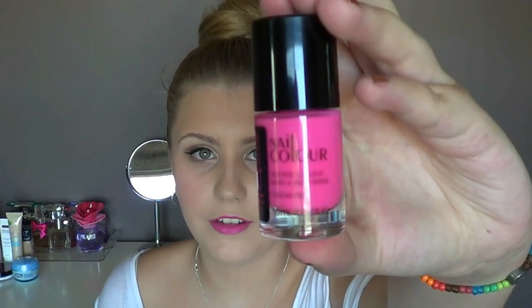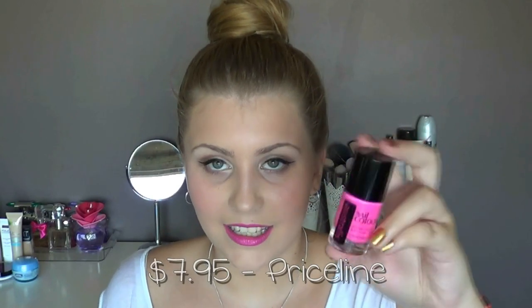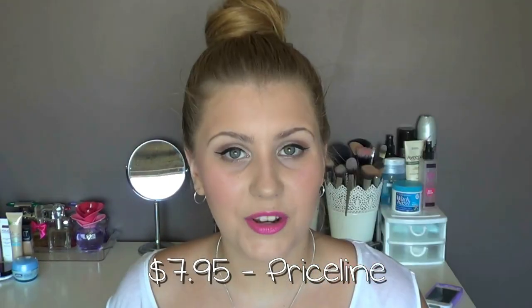The next three are from Astralis, all bought at different times. First is the Astralis Nail Color in Totes Amaze, which is fluoro pink — I've used a ton of this because it's such an amazing colour. You probably know it because Shannon XO wears it. Second is in Aqua — a really pretty bluey aqua colour, kind of like a neon but not quite. I had been eyeing this colour for so long and I finally bought it, and I've been wearing it a lot along with the fluoro pink.